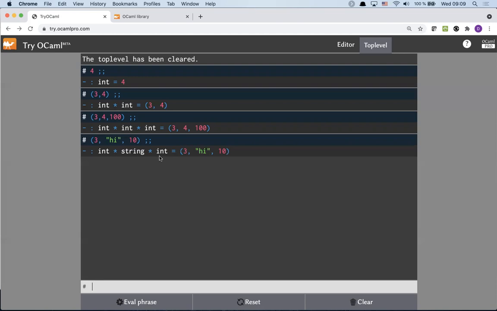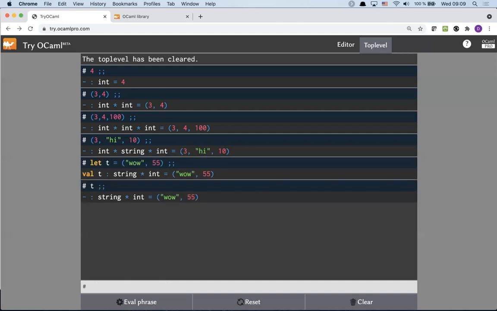Let's see here. How do we deconstruct it? Well, there are special functions called fst and snd for tuples where there are only 2 elements. For example, if we define a tuple t that is "wow" and 55, and we write fst t, we get the first element of the tuple.